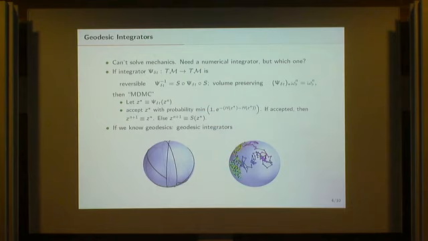So instead of solving your mechanics exactly, you're going to use some kind of approximation. Here I denoted it psi of dt, where dt is just a numerical time step. So you replace your exact flow, your exact solution on the velocity space, with just some discrete approximation. Now, the question is: what properties does this need to have?